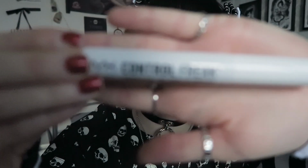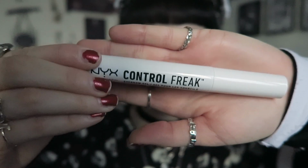But this I would really highly recommend if you've got kind of full eyebrows and you just want them to stay in place. Especially the ones down here, if I brush my hair, they'll brush down. So this really helps to keep them in place. I believe it's around £6. So again, most of the things I'm going to mention are under £10.